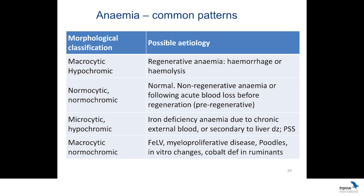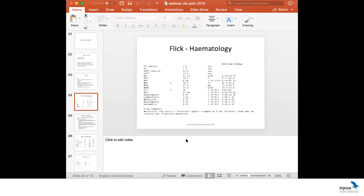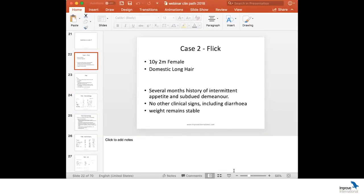So that's our first case, Ronnie, and I ask if we have any questions for Ronnie. Can't see any questions at the moment. Let's see if the slides progress to the next case. There's the circle of doom appearing. There we go. Well, I'll start and while this tries to, oh, there we go. So let's, okay, let's do it.